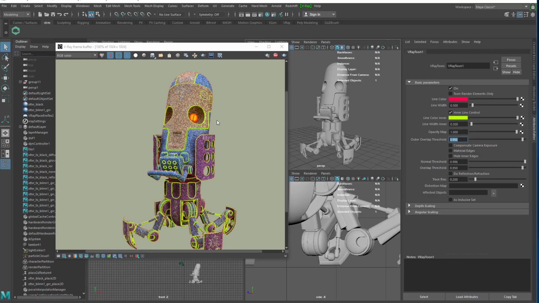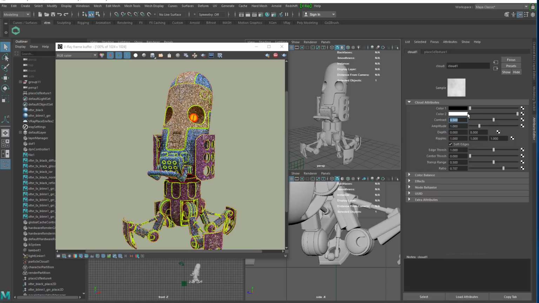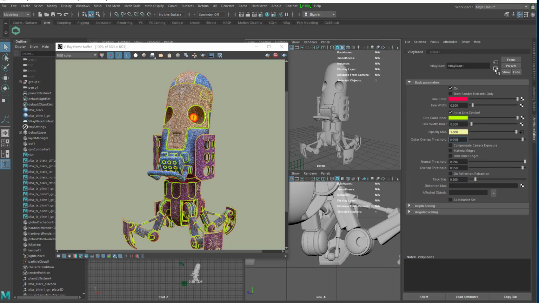So you see how I generate my line, right? I can drop any texture I want here. Example, I could drop, I don't know, a Vray 2D texture. Let's do 3D. Let's do 2D texture. Let's do actually no, we're going to do a 3D texture, and we're going to do a cloud, and it's going to allow me to change the scale and the opacity of my lines, which I can do from here. Here I drop in the opacity, meaning my opacity is not constant everywhere.